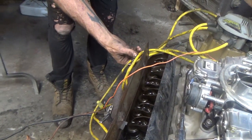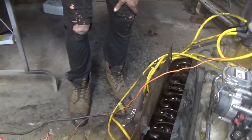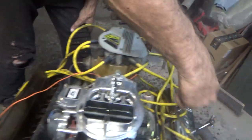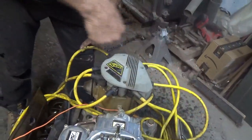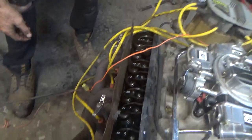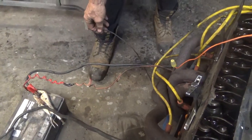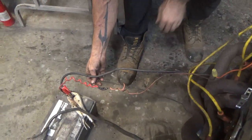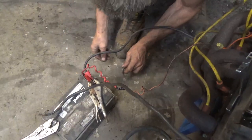for this motor. Oh God, look at the twist and twine here. We got snakes on the motor. Who put the snakes on the motor? Yeah, to hell with that. Let's fire it up. We're gonna give it a little prime. We're gonna fire it. Move this battery just a little closer.